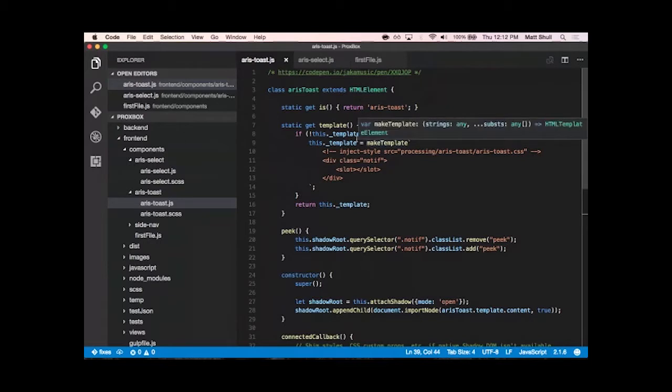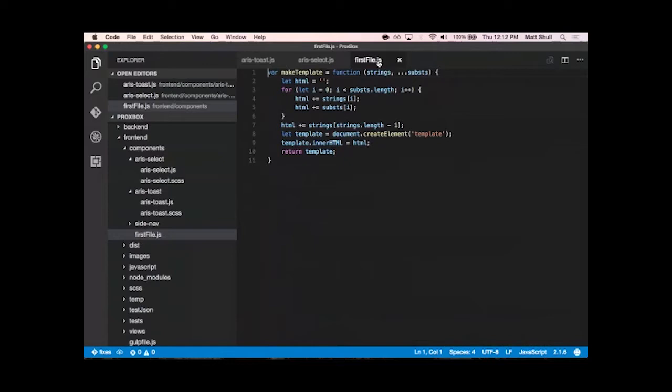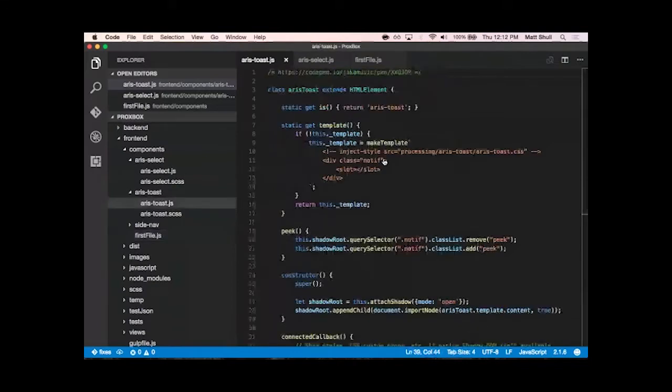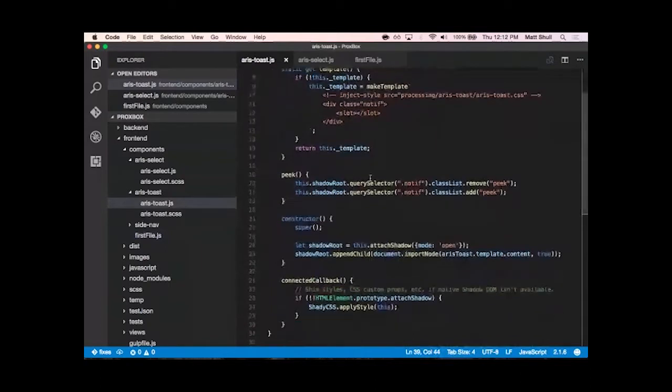Our template function has a make element function. And you'll see that in this first file that we load in before we load in our elements and concatenate them into one file, we have a make element function that puts all of this CSS and HTML into the template. The reason we had to do this was because with the polyfills that we're using, if you look down here in our constructor, the shadow root, we're having to use append child, document import node, and then importing the template content.